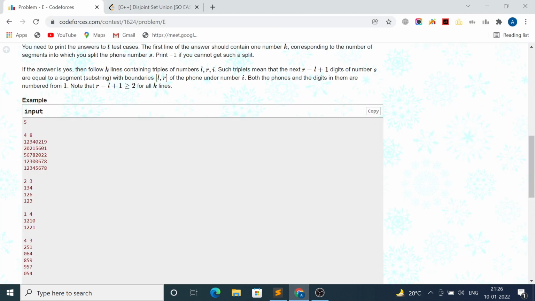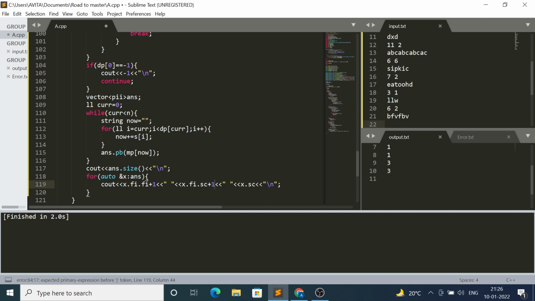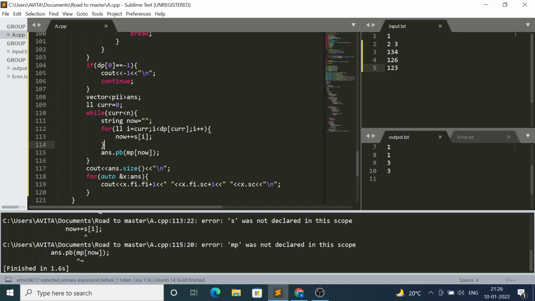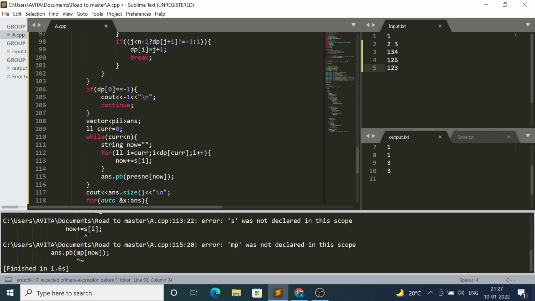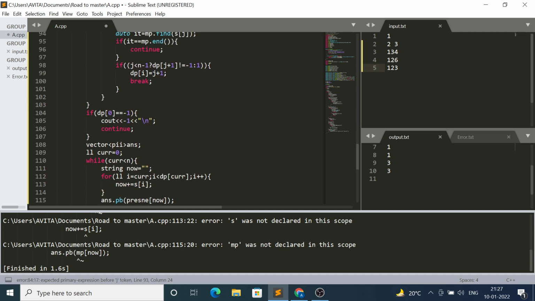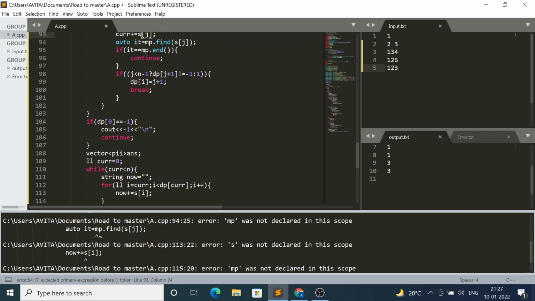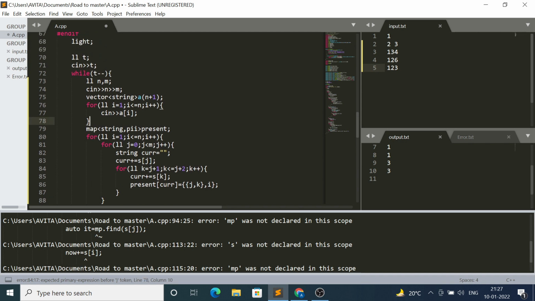For the file, let's solve for a small test case first. This should be present of now plus equals s of i. Now plus equals s of i. I have not taken s, I think.